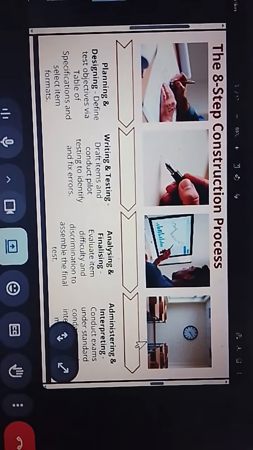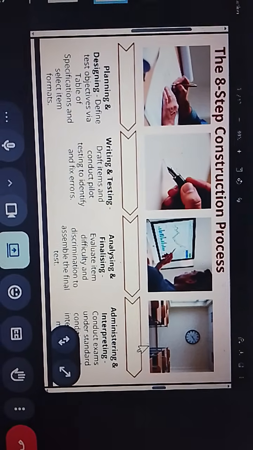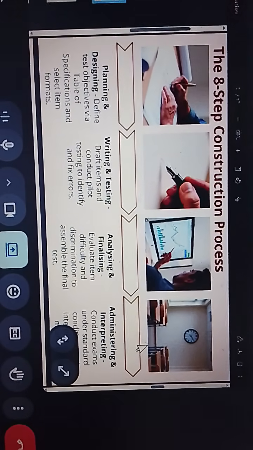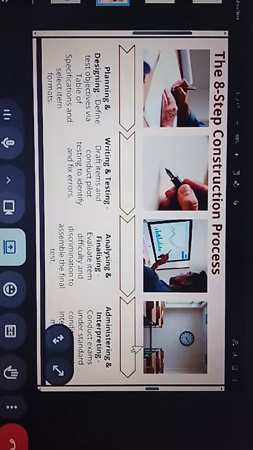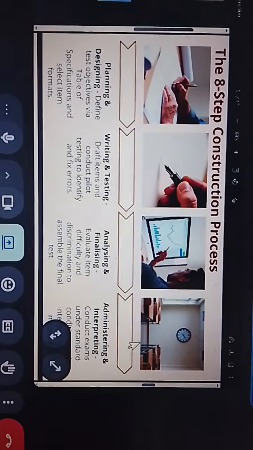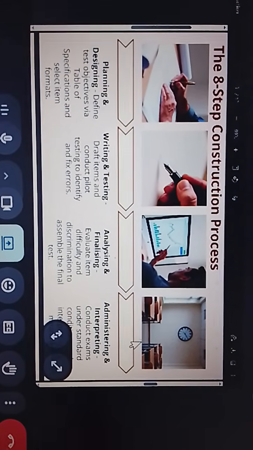You will also ensure that you are designing the table of specification such that it will not be lopsided. You will be giving every content area its due course, tapping into the construct as well as the cognitive level.